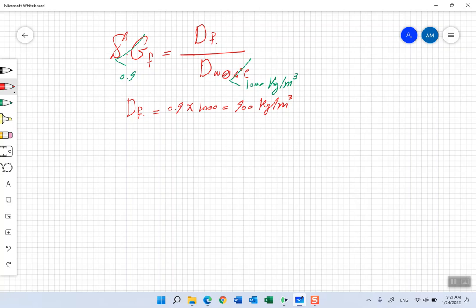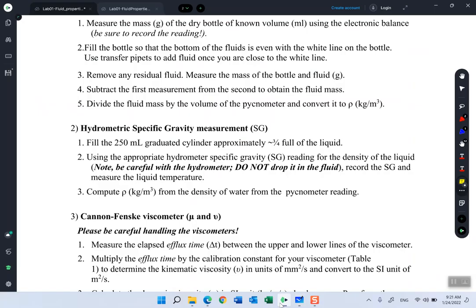So this means that if you are dealing with a fluid whose approximate specific gravity you don't know, you will do that by trial and error. You will use the first one, the second, the third, until you reach the one that is hanging in the fluid. It shouldn't reach the bottom. Once it reaches the bottom, this means that this hydrometer won't work. You should replace it and use another. Great? Any questions? Easy. Great. So this would be the second experiment.